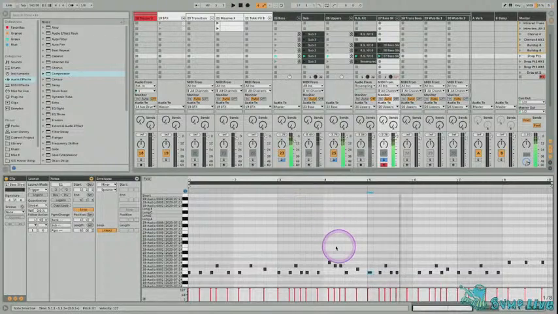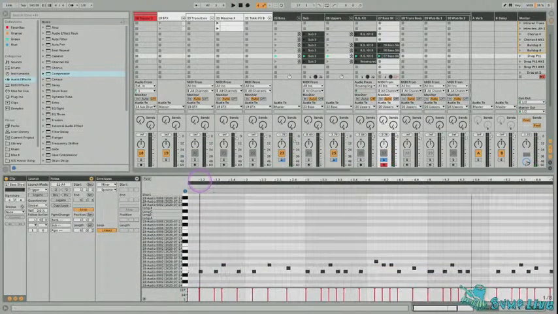Throw in a couple more sounds there, right?